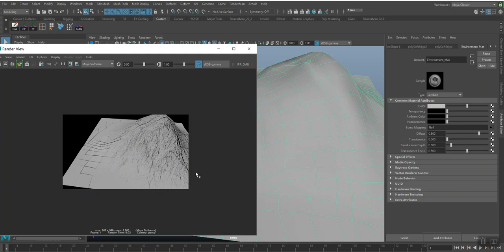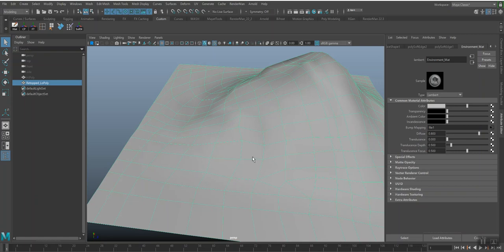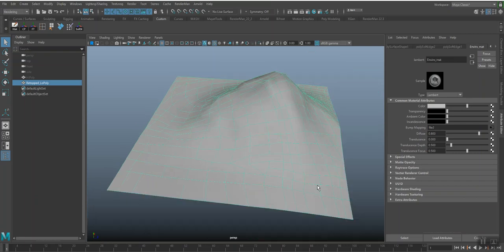So now that you see what that looks like, remember to soften your edges. We're going to redo the bake, and it should be just fine when we redo it. Okay, so we finished rebaking, and this time it looks fantastic. So now we have this relatively low poly environment, and we have baked down all that high poly information into a flat texture. So let's take a look at a couple of those things.